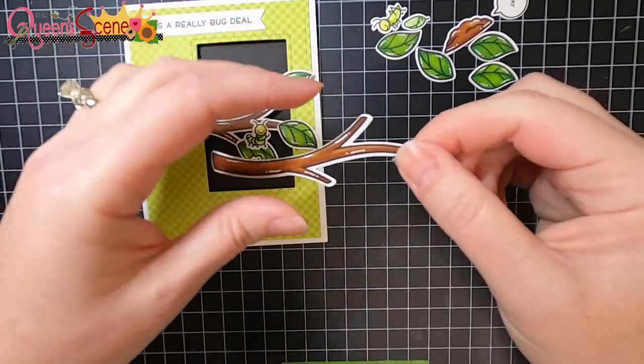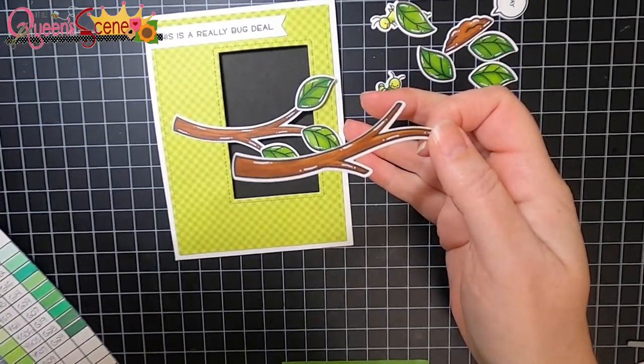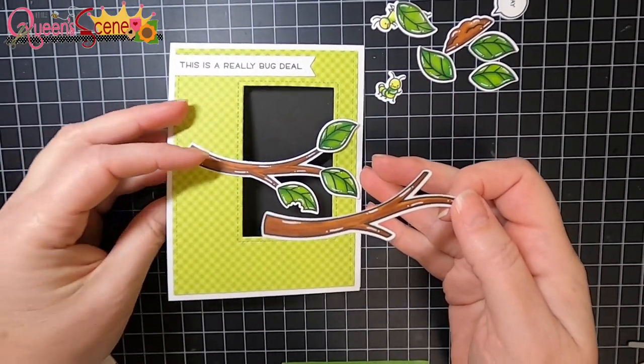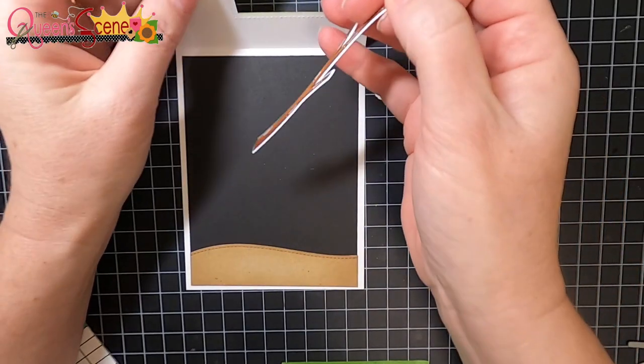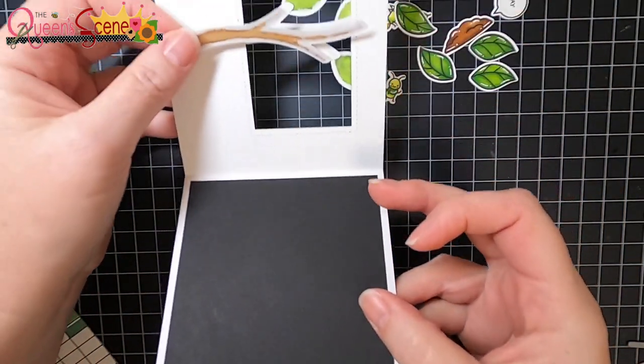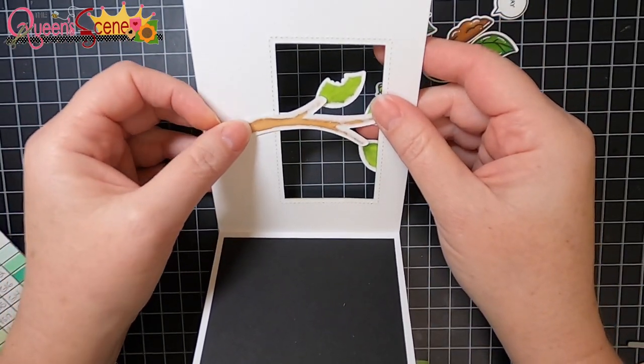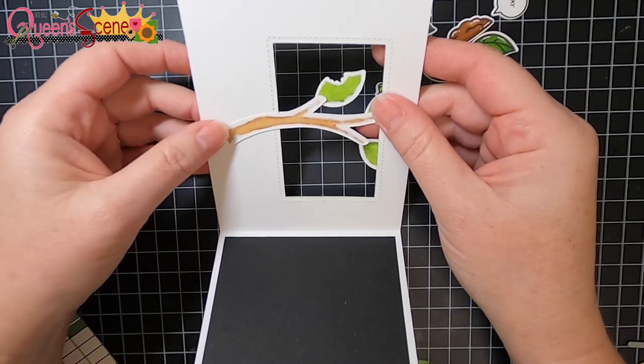I'm adding adhesive to the back of my second tree branch image, and I'm opening up the card and laying it against the one that is on the front of the card, and then closing the card so that it's in the exact place it needs to be to line up with the one on the front.